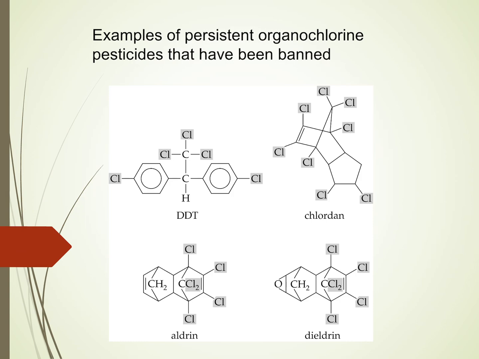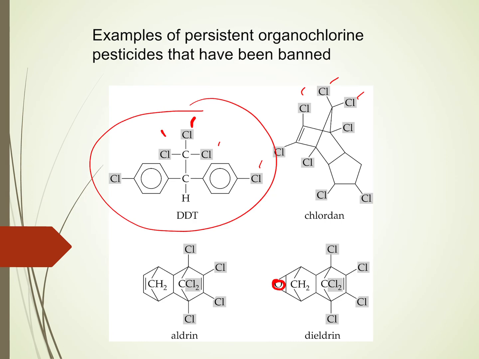And these are examples of persistent organopesticides that have been banned, and these are all insecticides. And this, of course, is DDT that you're all familiar with. But these are all very similar, and you'll notice no pieces of water, right? This one has one little O group here. And also, when you see these, group 7, the halogens, that increases persistence. And the more there are, the worse.